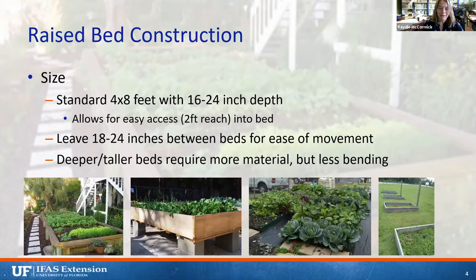Beside that, we've got one that's raised up off the ground on some concrete blocks, which again allows you to have less bending and probably a little less weeding as well, because weed seeds are going to have a harder time getting up in there. The third beds are actually at our extension office here in Sanford. This was two Februarys ago. We grow all these vegetables for our yearly expo. And these were done out of metal instead of wood. So you can see the metal bed on the edge there. The problem with the metal is it does eventually start rusting. That powder coating rubs off.